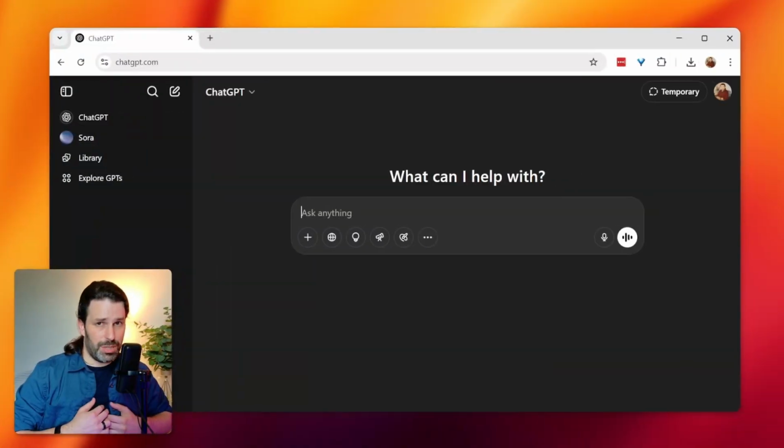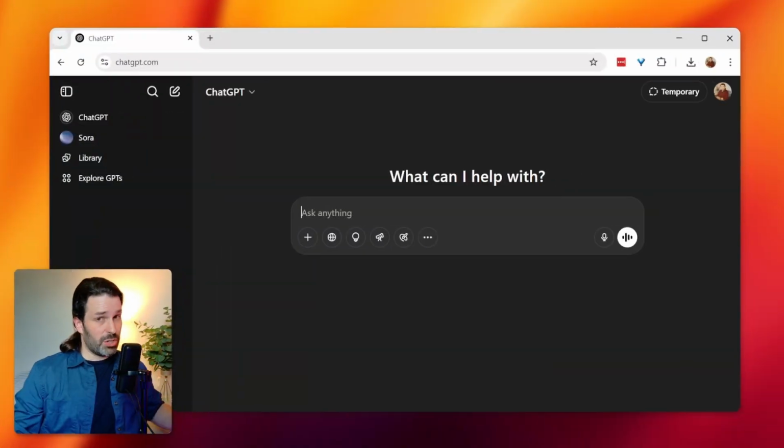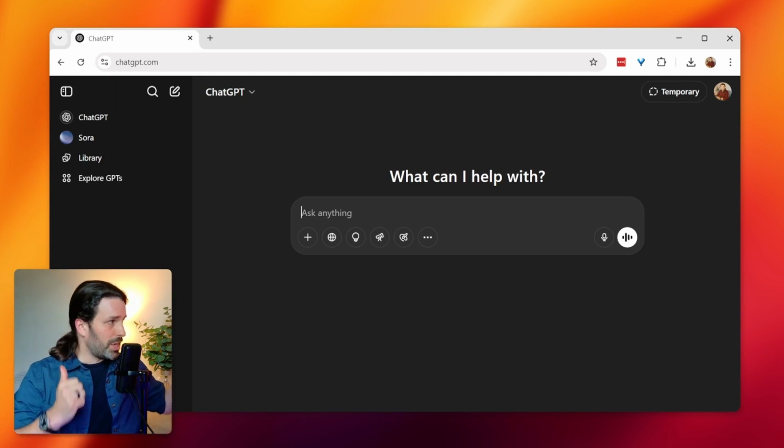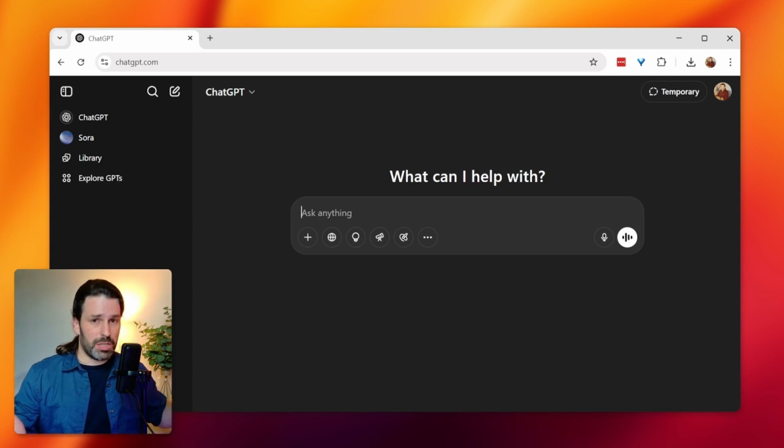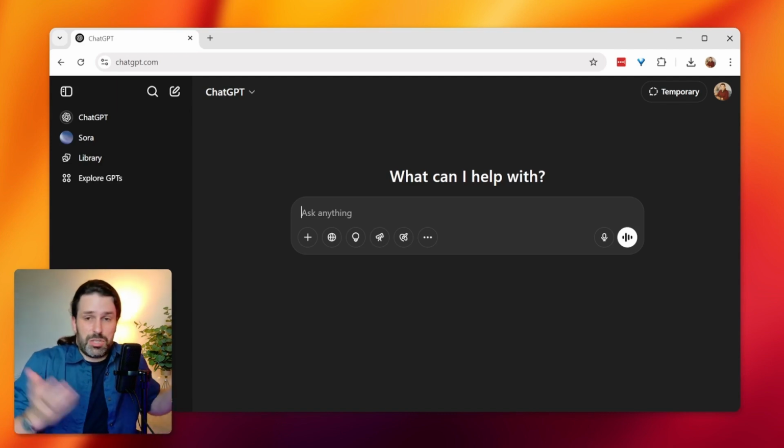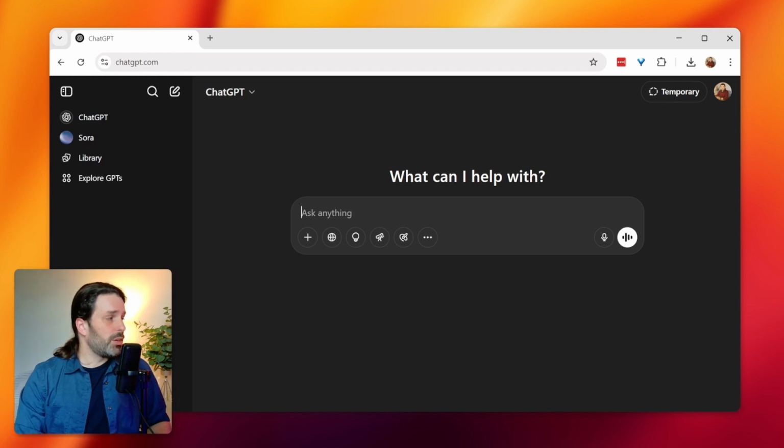Here's how I am using ChatGPT as a fiction author to help me get organized, to brainstorm, to build things. Head over to chatgpt.com. You can also use Claude. It's probably going to be exactly the same. I use this just because it's what I got familiar with. So create a free account. On the free plan, it's going to limit how much you can do, but you can get a ton of really good stuff done. And then it's only 20 bucks a month.